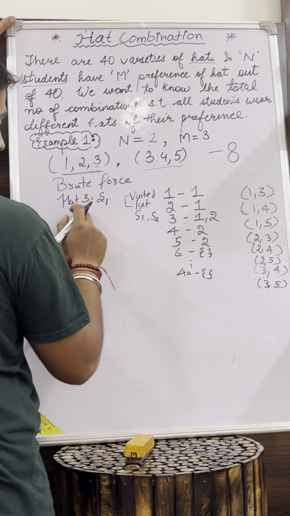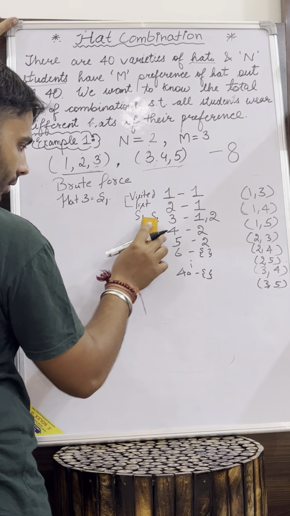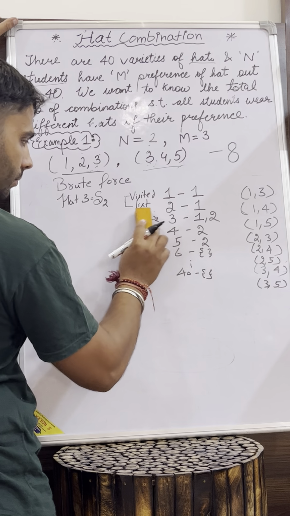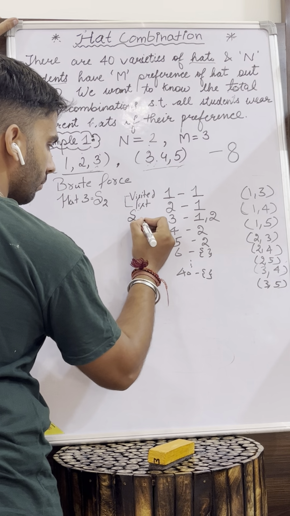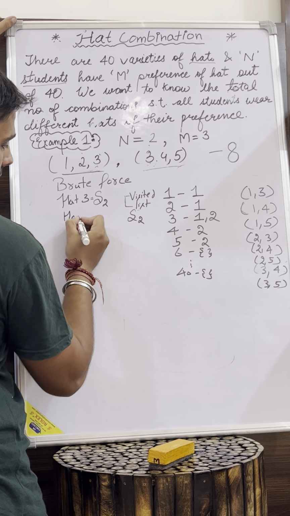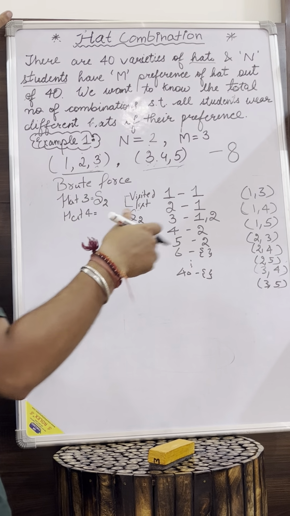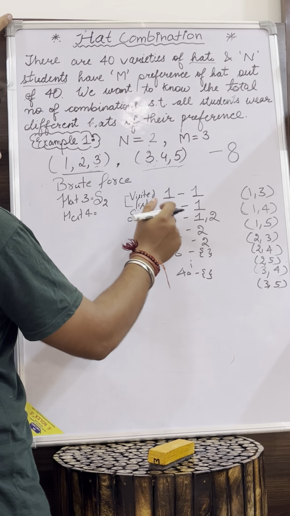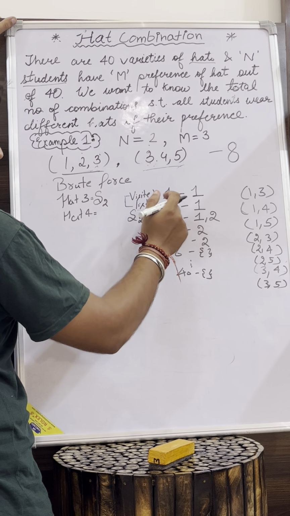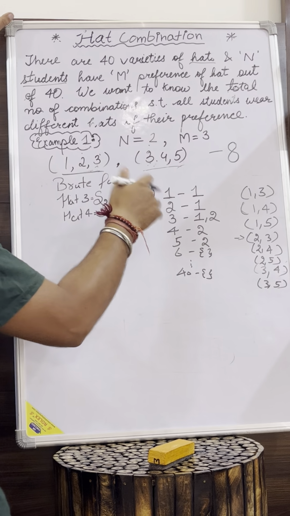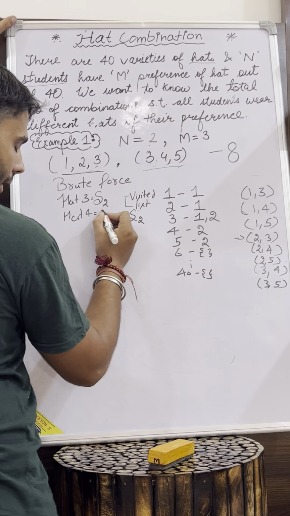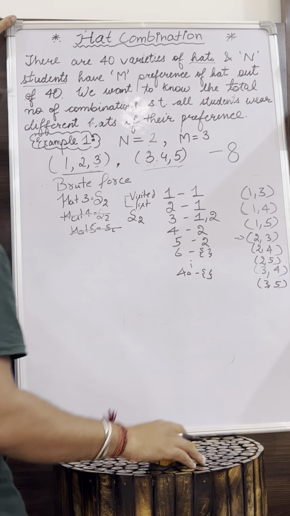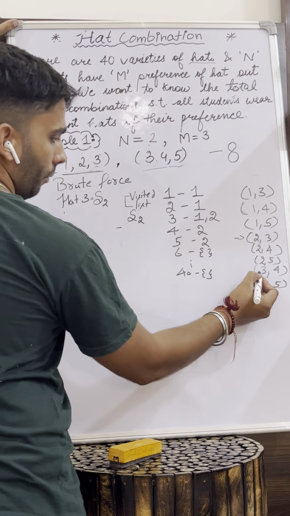Keep in mind, hat 3 has two options: S1 is there and S2 is also there. Now we choose S2, so our visited list becomes S2. Now we jump to hat 4. We only proceed to the next numbers, because if we went to the previous ones it would be repetition. If we went back, the answer would be 2, 1, which is already covered. That's why we are not proceeding backwards, only forward. So S2 is there, so we can't do it at hat 4. At hat 5, S2 is there, we can't do it. So that's all with 3: only two possible answers.